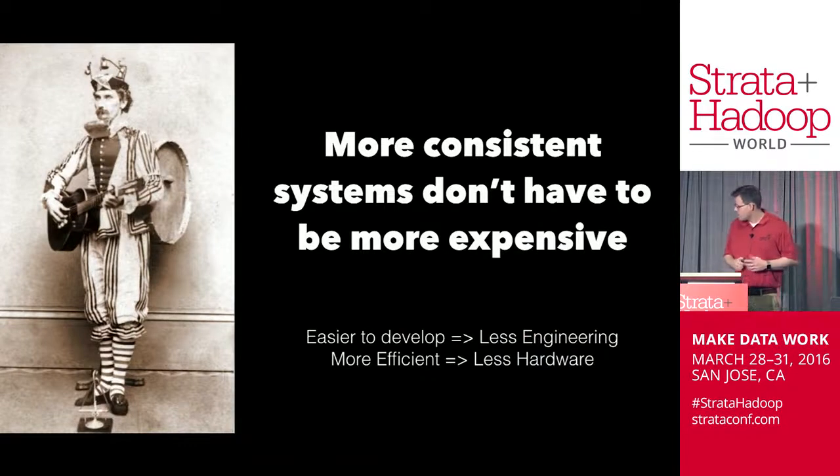And the last point on this is that more consistent systems don't have to be more expensive. This isn't a case where I spend more money to get more. A lot of times with more consistent systems, you have less engineering work because they're easier to develop. A lot of times you have less hardware because these systems are more efficient. It's not a linear thing where you're saying, I'd like better answers, but I can't afford it. Sometimes there are switching costs that you need to think about. But overall, it's worth doing this math for yourself for any problem that you have.